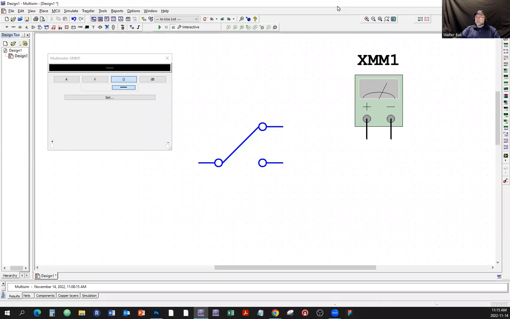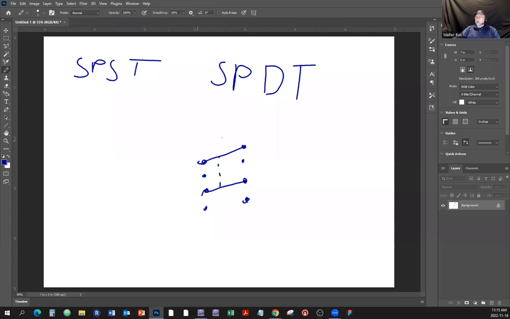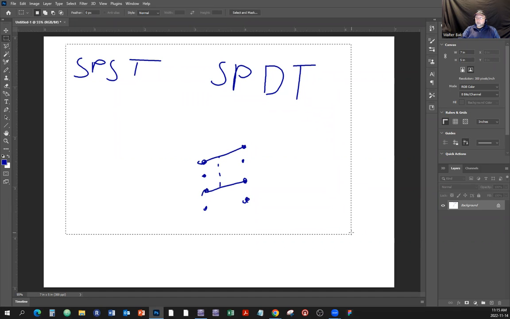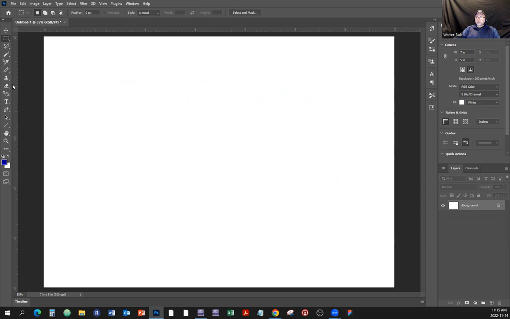So if you had a switch like this, and let's say that's what happened. Let's say this one terminal of the switch here, this one here that is common to both of the poles.